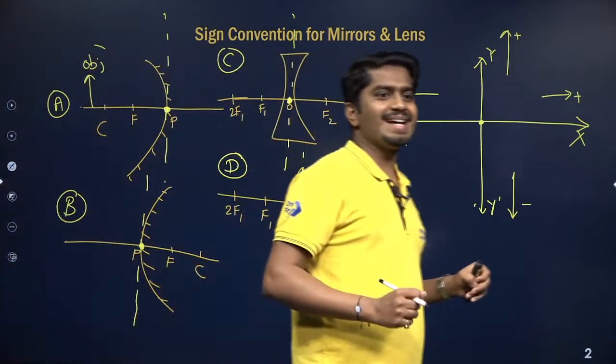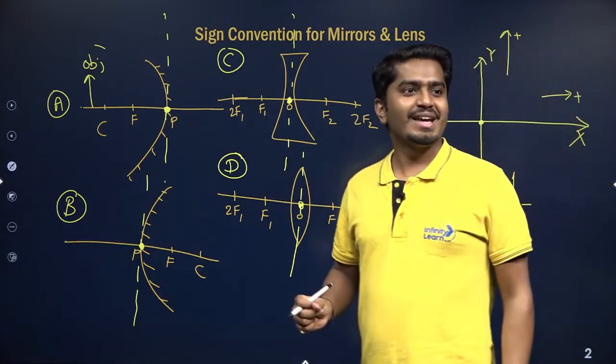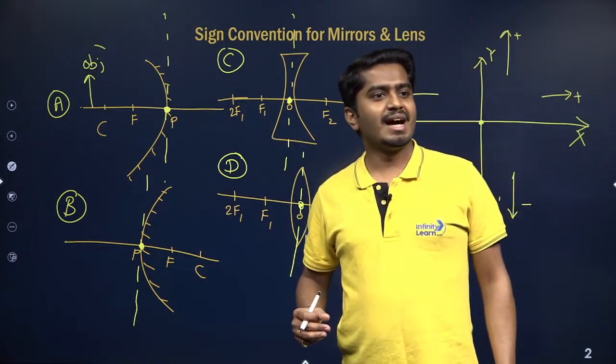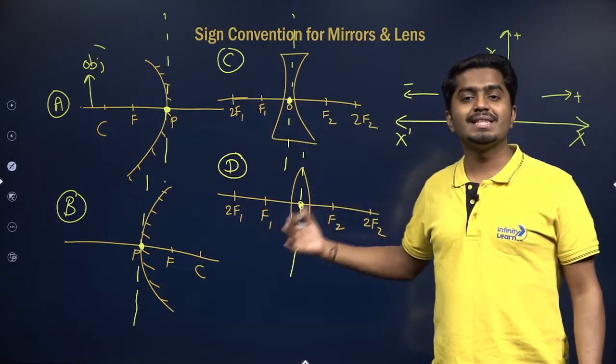So for which focal length is positive? Physics is easy. Nice. Okay, hi, sorry, I forgot Ishita Mahajan. Hi Ishita. Yeah, question is, for which of the four is the focal length positive?